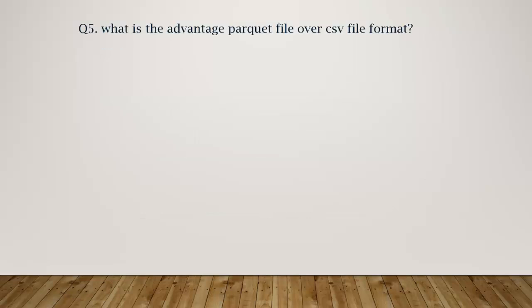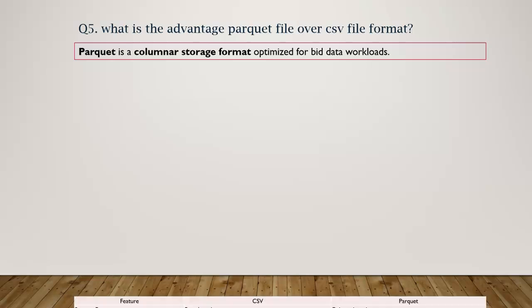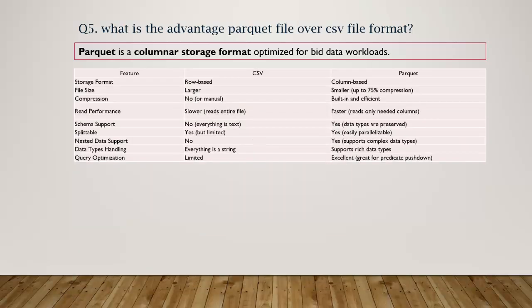What is the advantage of the Parquet file over the CSV file format? So you have to explain why you prefer Parquet, or the advantages of Parquet over the CSV file format. That is a very common question. Basically, Parquet is a columnar storage format optimized for big data workloads. This is a table that I have created for you to differentiate feature by feature, the difference between CSV and Parquet storage formats.